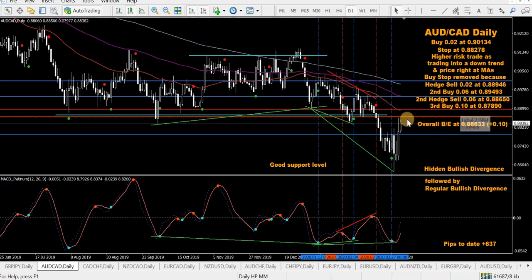My overall break even is normally marked by these yellow dash lines, which are a little bit hard to see. The platform's a bit slow, hence the covering area. So that yellow dash line there, you can read it, 88633. Price has got to get above that to bring all these trades in at least overall break even. The MACD Platinum's a long way below the zero level at the moment, so I'll try and work this up and get price up. Then I can look at closing some of these trades, doing a bit of creative trade management. It's high risk, but that's the way I trade on hidden divergence.